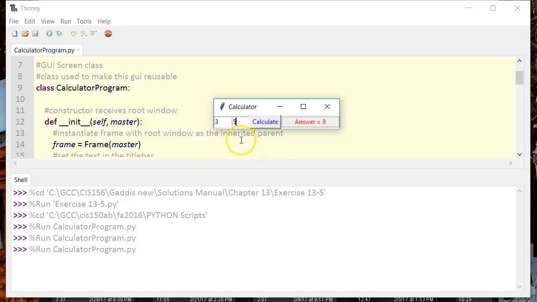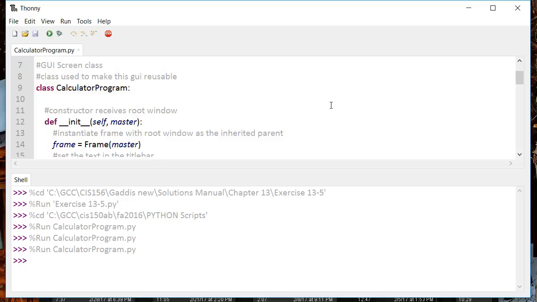It does have some exception handling in it, so if I put a letter in there by mistake and it throws a runtime error, it'll produce input error in the box without actually crashing the program. Okay, something that we have learned so far in some of the applications covered up to this date.